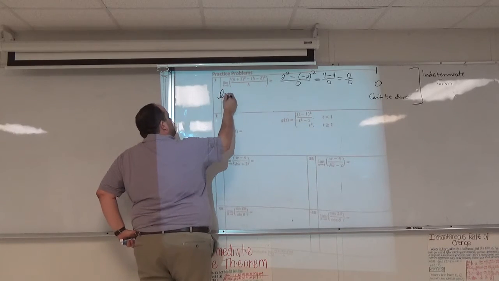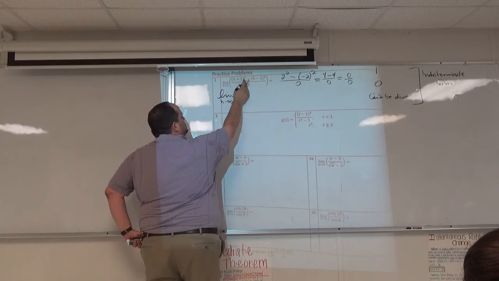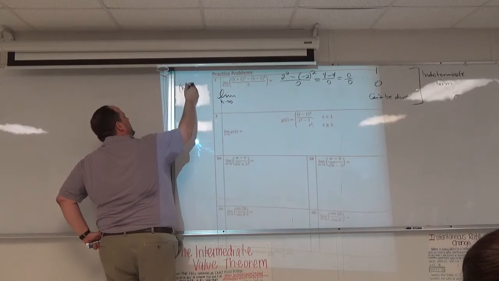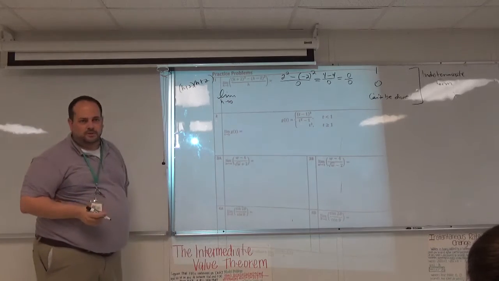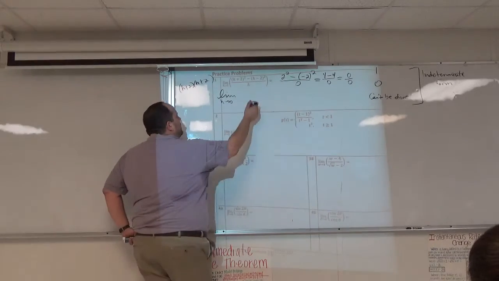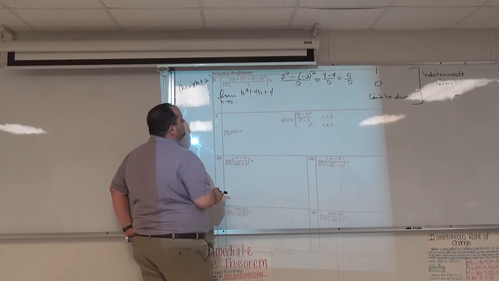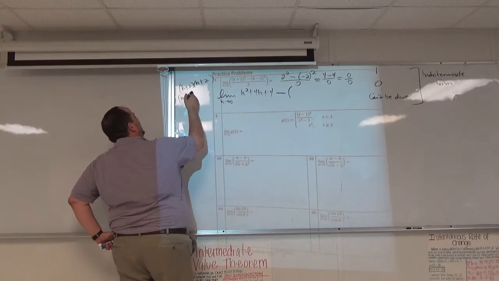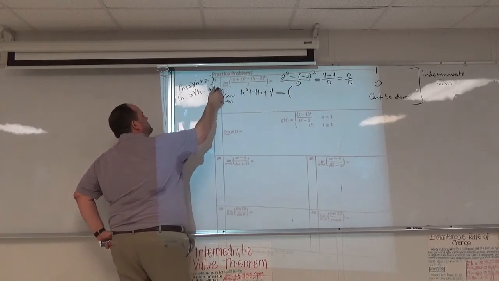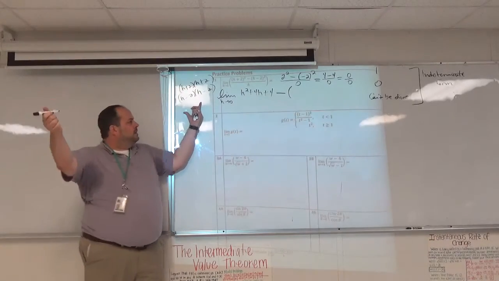Okay. So limit as h approaches 0, (h plus 2) squared. I know we've been on summer break for a while. If you need to go on the side, (h plus 2) times (h plus 2). It's h squared plus 4h plus 4. Aaron, thank you for that. H squared plus 4h plus 4 minus, oh, now I've got to go on the side, (h minus 2)(h minus 2). I've got to multiply that out. H squared minus 4h plus 4.